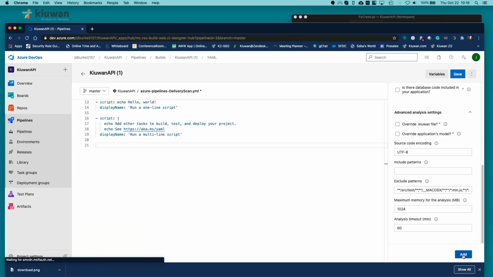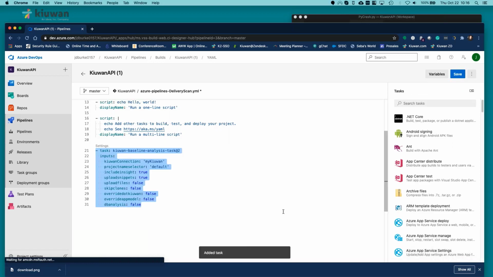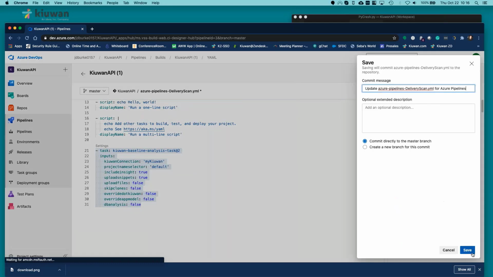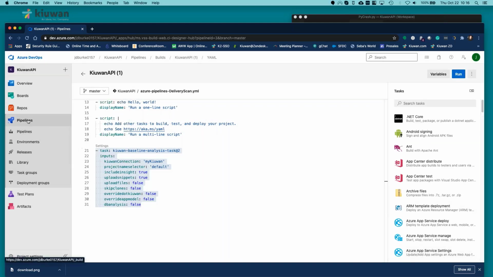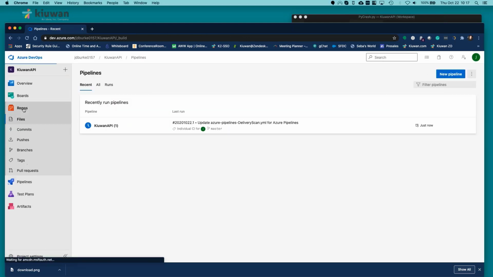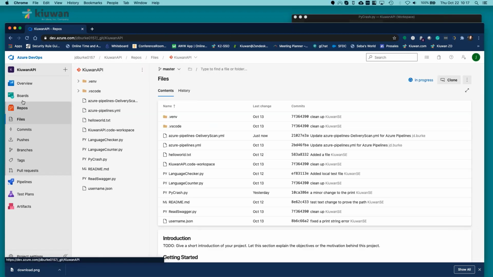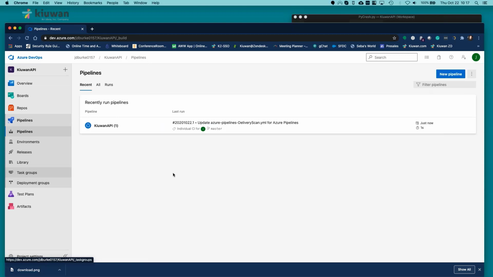And then once I've finished all that, go ahead and include, and it auto-populates with the code to run Kiuwan from Azure DevOps. Then I can save that. And then from there, I can see I just populated.